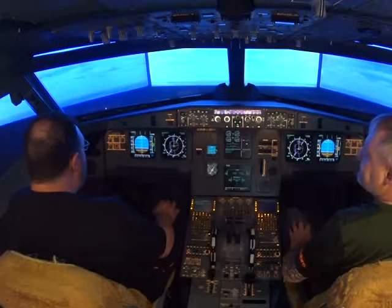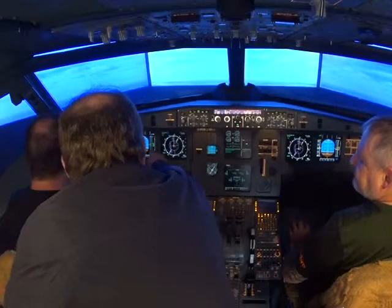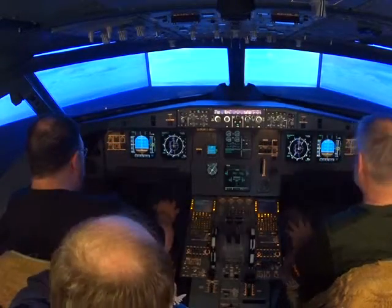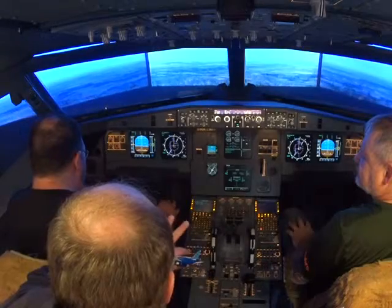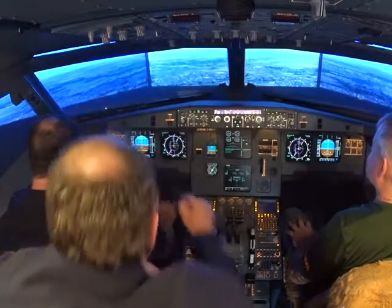Okay, and you can see the altitude. We are climbing at 2,600 feet per minute. Now nose down, please, at 5 degrees. Nose down. Okay, so hands off. A little bit back. 5 degrees, please. A little bit back.